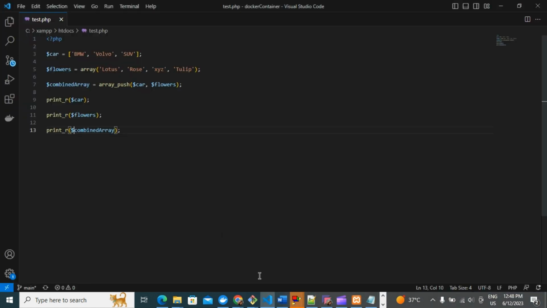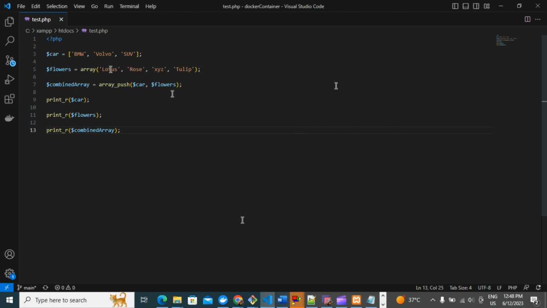And here you can see the combination is showing like this. This is the car and this is the flowers array. So if you print the cars array, it will give you this result. Now let's do some other examples.